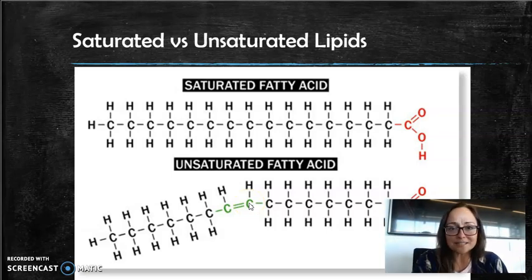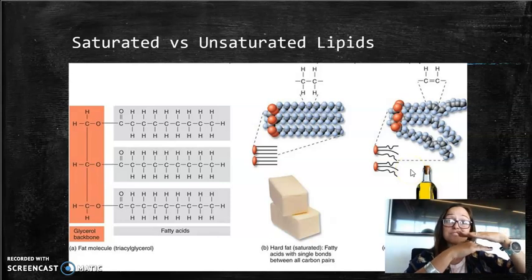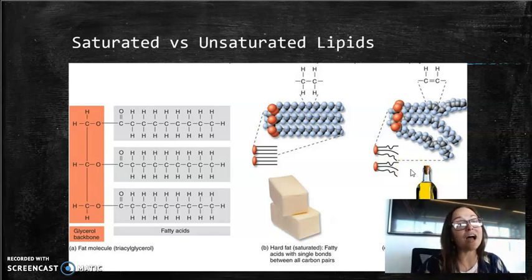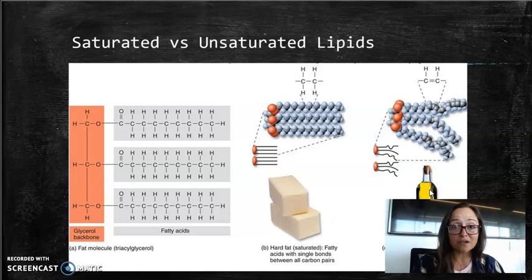So why does this matter in our lives? Well, you have what's called good fats and bad fats. And our bad fats in our diet are saturated fats. You can see that their 3 fatty acids are all straight chains, so they can pack really closely together. And then you have your unsaturated fatty acids, and those are what make up your oils. So saturated fats are solid at room temperature, like butter or lard or Crisco, or even bacon grease that's gone in the fridge and hardened.